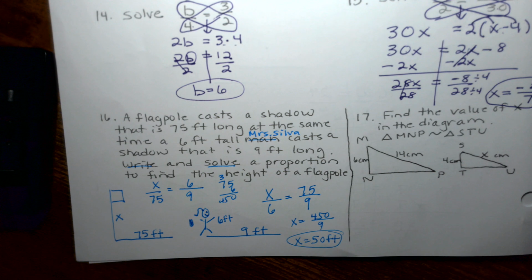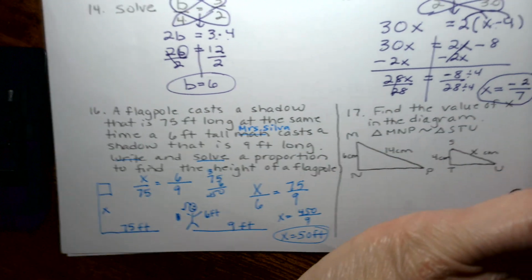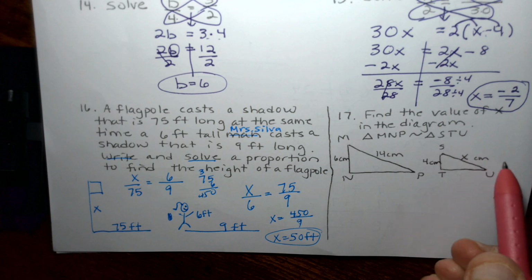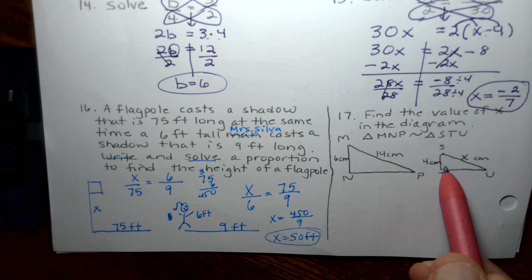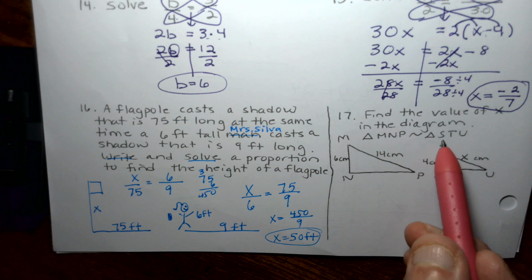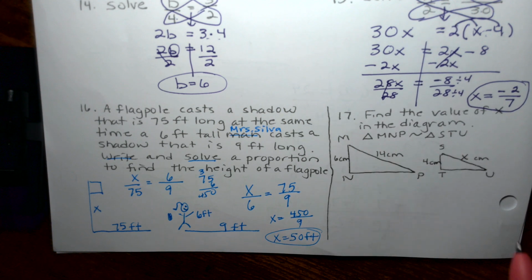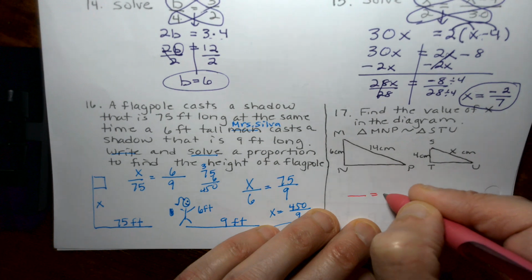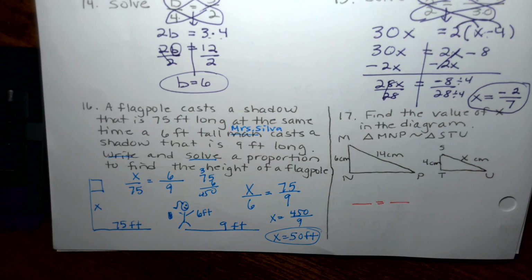Okay, and we will now do these triangles. And remember, the triangles are written in order. So if you're not sure which side goes with what over on this side, this one's set up kind of nice, but sometimes they're turned and it's hard to tell. So use this to tell. So again, whenever you have similarity like that, you're going to set up a proportion. So get your fraction bars ready.